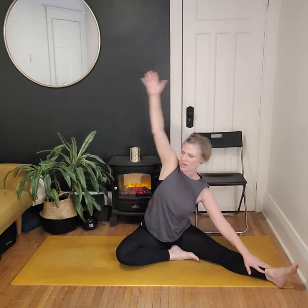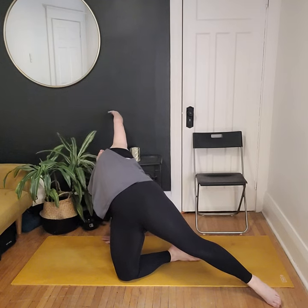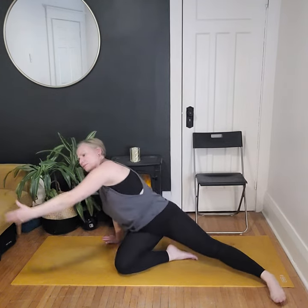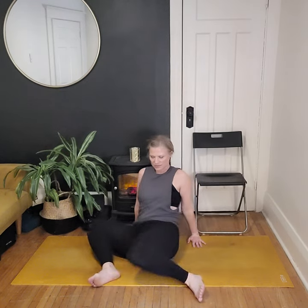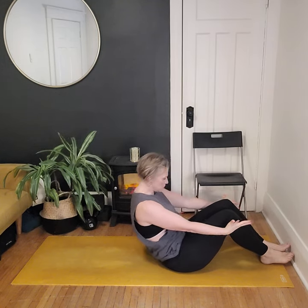Stay for a breath, then come on up. Plant the left hand down behind you, and using a little momentum as we sweep the right arm, come up on that left knee and open up — big front and side stretch. Lower the hips back down. Let's do one more windshield wiper — lean back and let the knees fall side to side, a little rotation through the hips. Keep going until you're ready to make your way down to your back. Use one or both legs as a lever to help, roll down using core strength, or roll down along the spine.